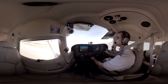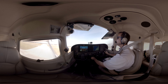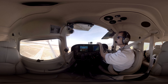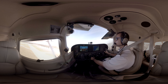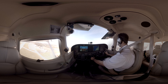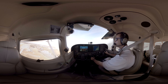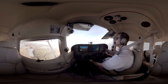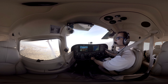We're lined up on runway 11. I'm going to put my feet at the bottom of the rudder pedals and very smoothly go full throttle. Full throttle — engine instruments in the green, airspeed coming alive. We're looking for 55 knots on rotation — there's 55, rotating very smoothly. The airplane climbs right into the air. Accelerating to my best rate of climb, which is 74 knots. At 500 feet I'm going to lower the nose and accelerate up to 85 knots for a bit better cooling over the engine and a better view. Climbing up to 2,000.